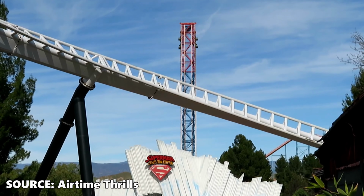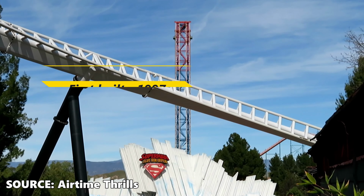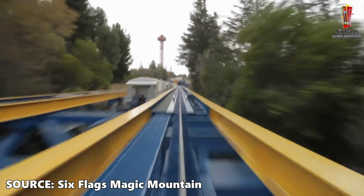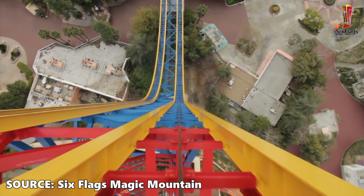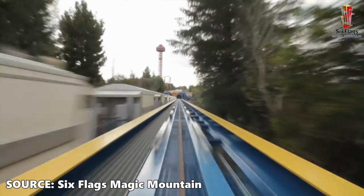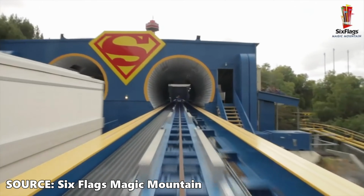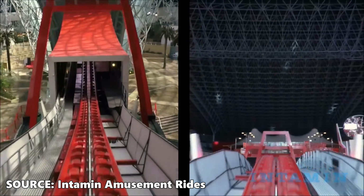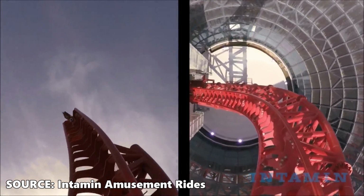Now, the other comparison, which is probably the closest, would be the reverse Freefall coaster by Intamin Amusement Rides. In some ways, this is basically the same attraction. Instead of using a lift or an elevator lift that pulls you to the top, the reverse freefall coaster uses launching mechanisms, LSMs to be exact, to propel you up to the top of the drop. The most popular version of this roller coaster is Superman Escape From Krypton at Six Flags Magic Mountain, though I guess according to Intamin's website, Turbo Track, which is at Ferrari World Abu Dhabi, is considered another Intamin freefall coaster, though RCDB does not list it as that, they just simply call it a shuttle coaster.